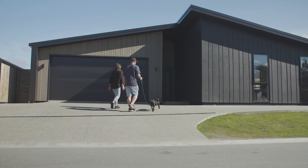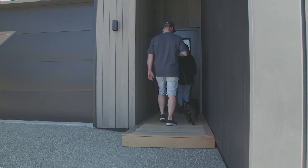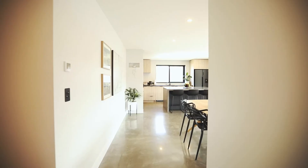We've built probably 30 houses for other people, and yeah, it's definitely a little bit more stressful building your own place because you want to get it bang on — it has to be perfect. It's our first home that we've built together, so that's kind of heartbreaking to leave. Yeah, we have an emotional connection to it.